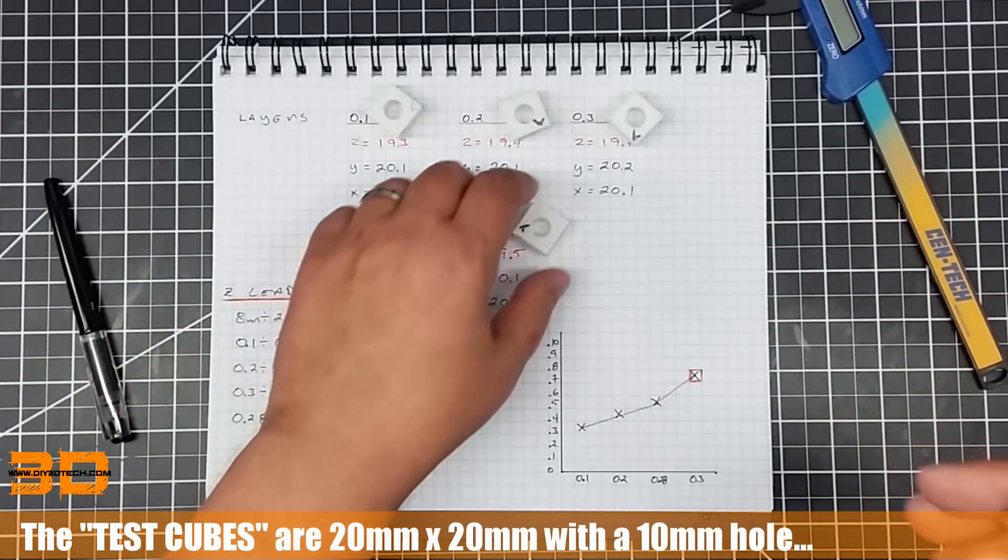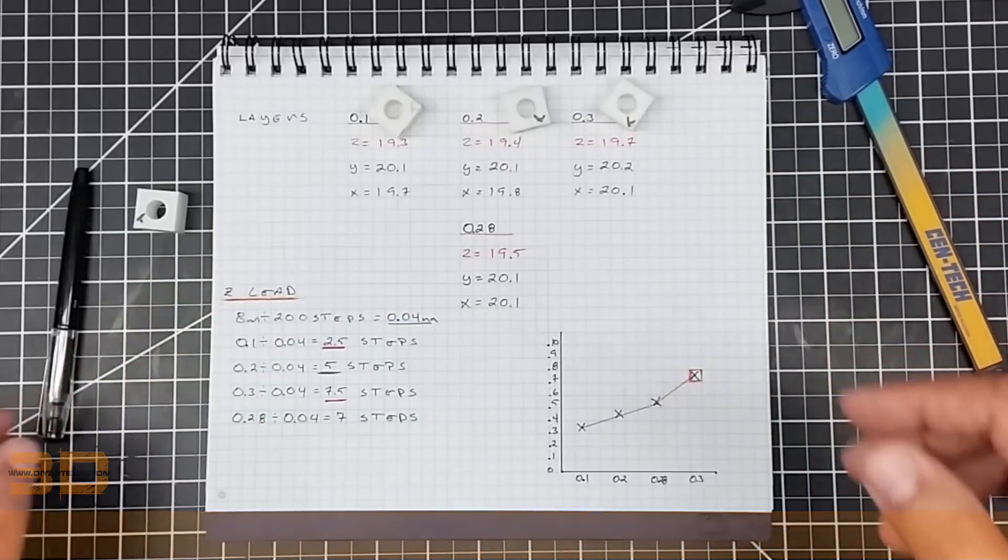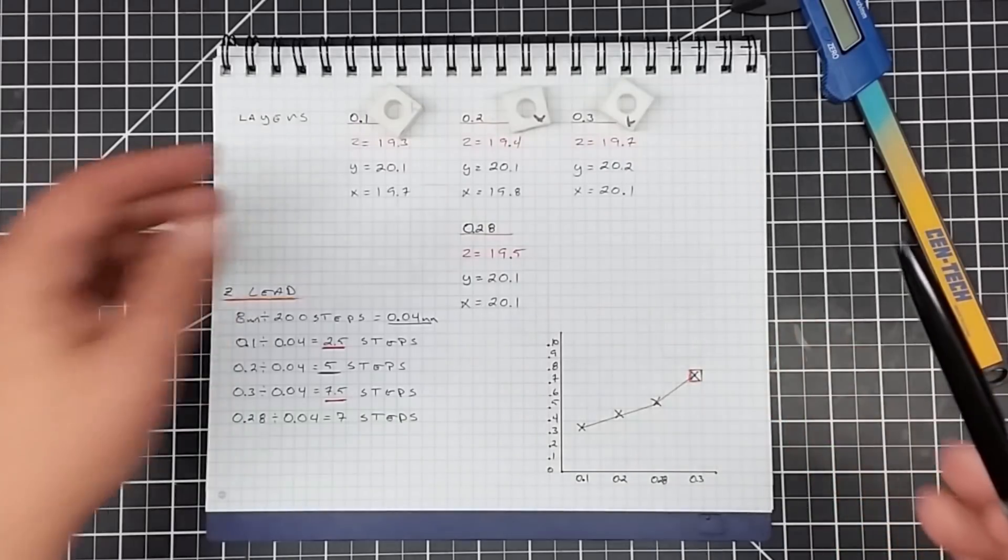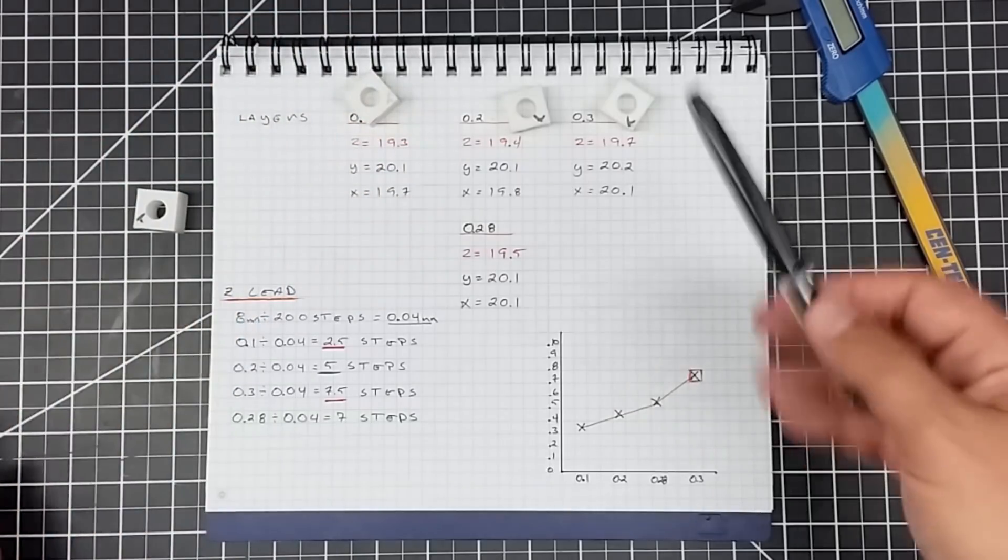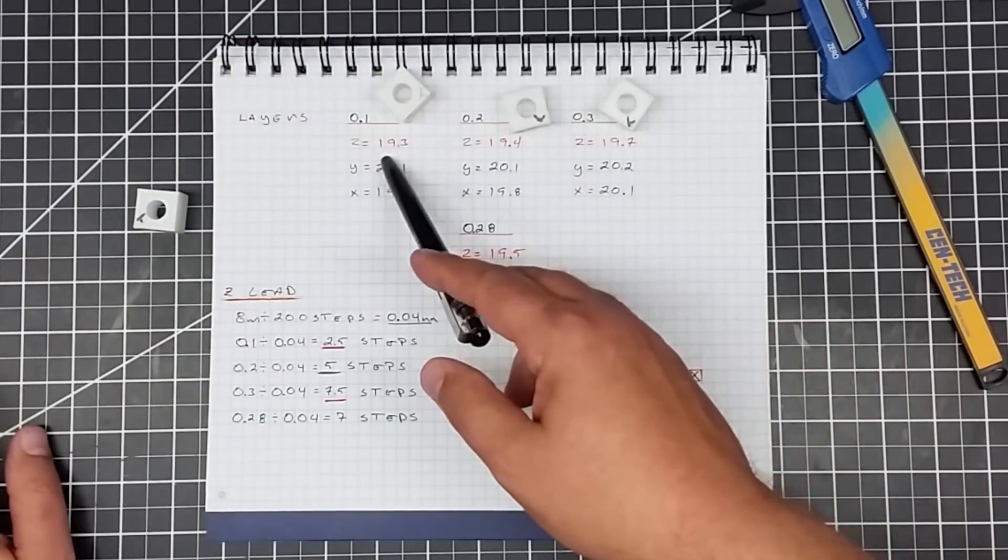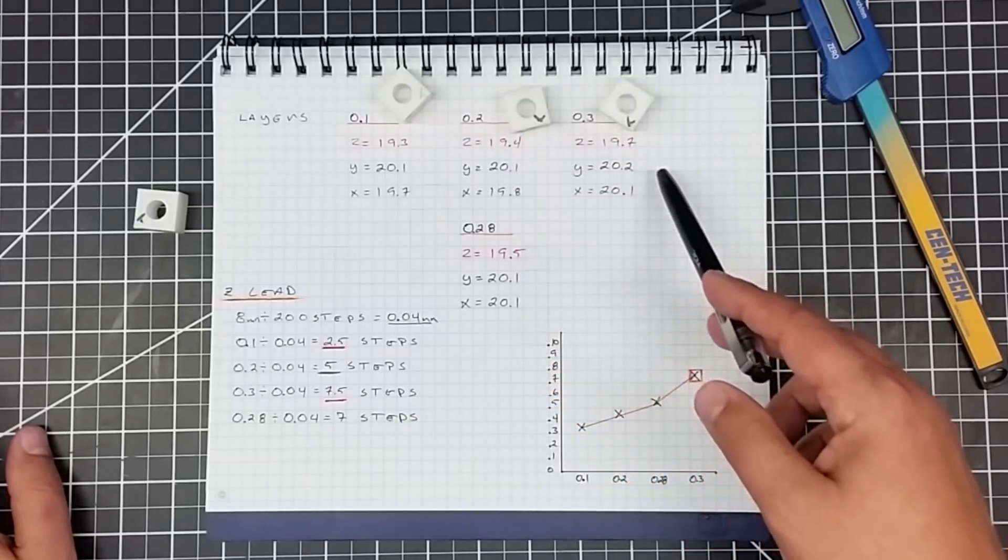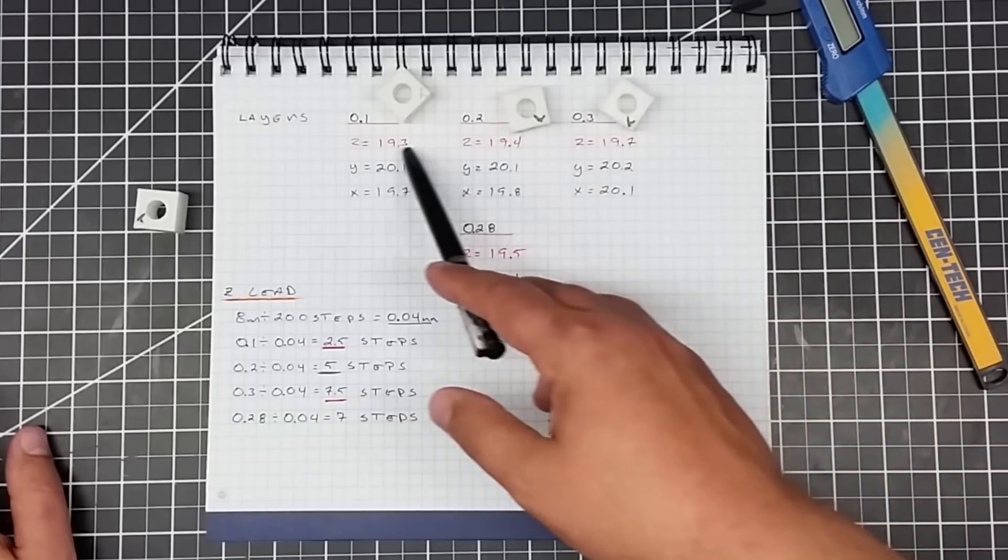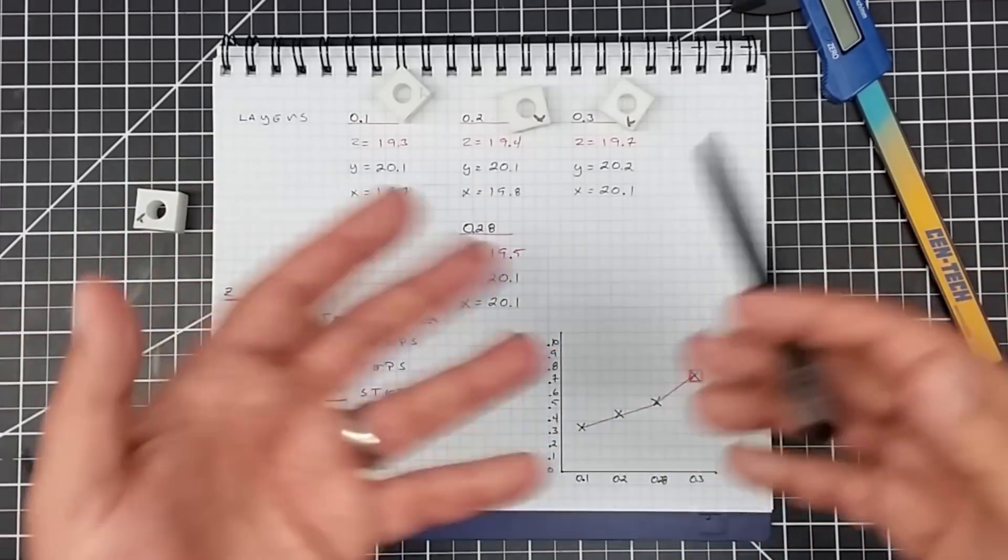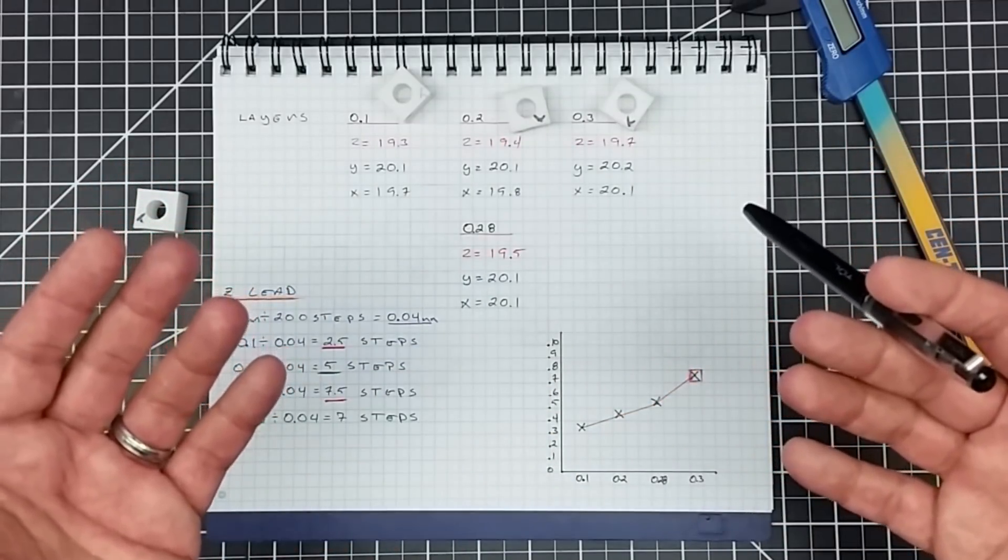So one of the things as I went through and I printed these test cubes, I want to move this one out of the way. So the astute observer will notice right off the bat, I probably need to adjust the steps on my Z-axis because I'm continually missing, because what I have here is a 20 by 20 cube. And so as you see, and this is where the big focus is going to be is on the Z. So at 0.1 layer height, I've got 19.3. At 0.2, I've got 19.4. And at 0.3, I've got 19.7. So you see something interesting already building here. So 19.3, 19.4, then 19.7. I start going up in size and my layer height, my cube starts growing. So I'm still not making my entire 20 millimeters, but I'm starting to get closer as the layer height is changing.